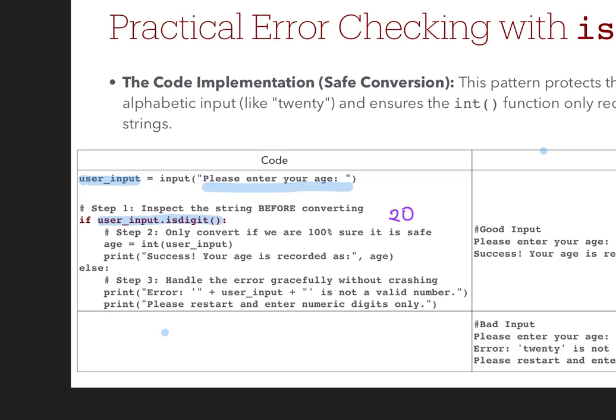In that case, I can convert that variable using the int function, and this int function will not cause any error message. So once you get this age, you can perform any arithmetic operation. But if the user types something that is not only digits, then the condition will become false.